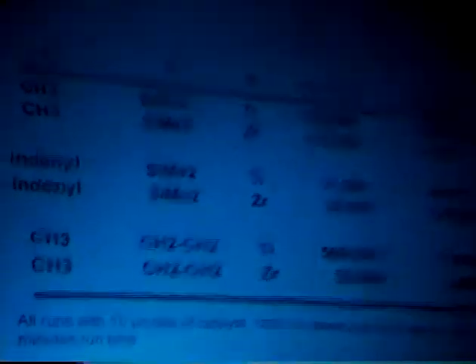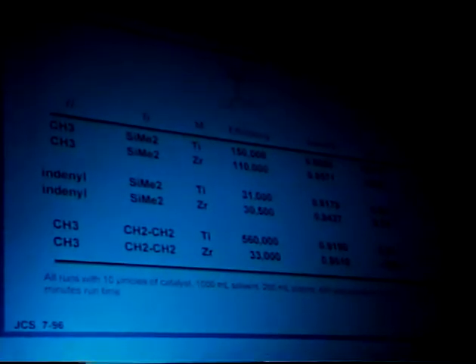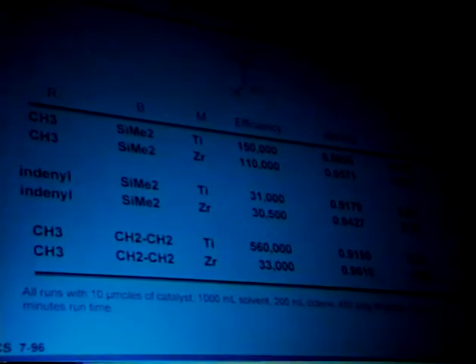Looking at the different metals — in contrast to the bis-CP Kaminsky catalyst system — with the constrained geometry mono-CP system, titanium always gives higher efficiency and much more comonomer incorporated than does the analogous zirconium system. And this is just another handle: by changing the metal, we can change the polymer properties completely. To wrap up these structure-property relationships: constrained geometry catalysts with very acute constrained angles between the CP and the other donor produce high molecular weight polymer with very efficient comonomer incorporation. We can change the electron-donating substituents to improve catalyst efficiency. Titanium derivatives produce catalysts with the highest efficiency and most efficient comonomer incorporation. And from a resin design standpoint, the most important feature is that the catalyst can be controlled to give a desired result.